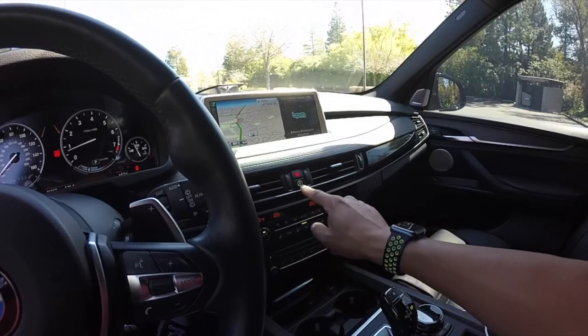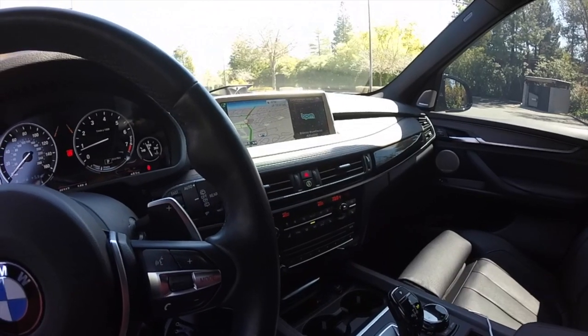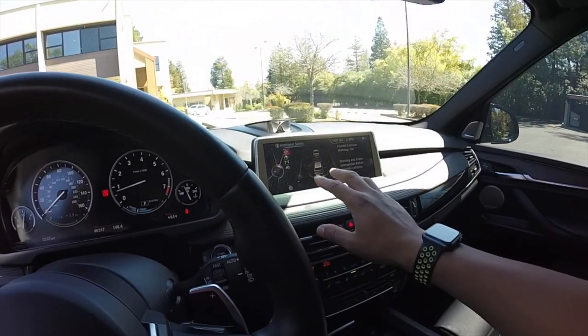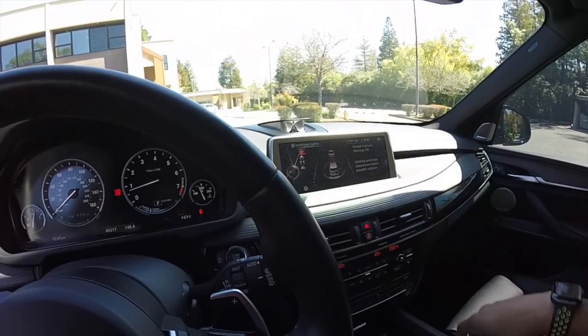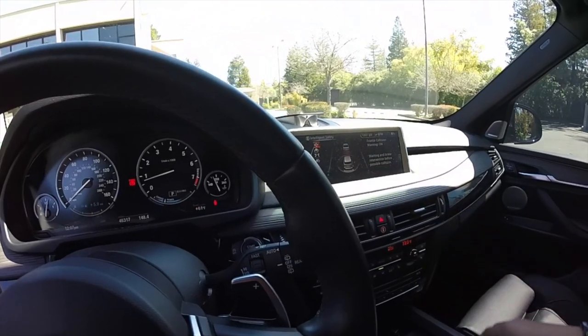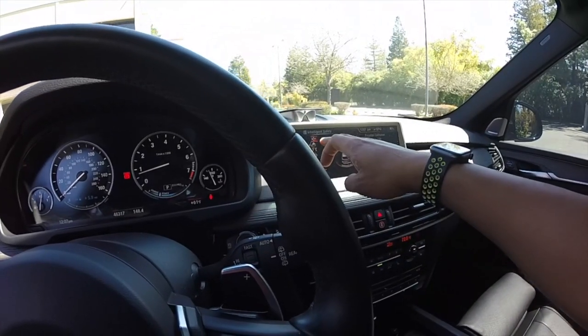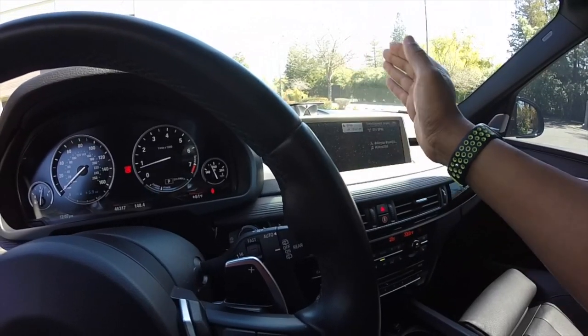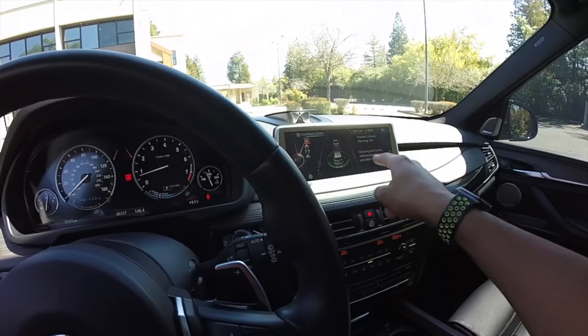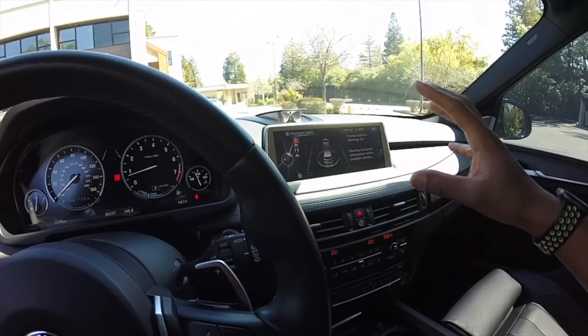This is a quick button to turn off the driver assist functions. So hitting this button brings up more functions. Either I can customize this. Right now, turning this off is set to just turn off the lane departure warning system. But also I can turn off the forward collision warning. I can have all or just a few different options I want at a time. And obviously activating it back, you get the green light, which tells you all systems are on.